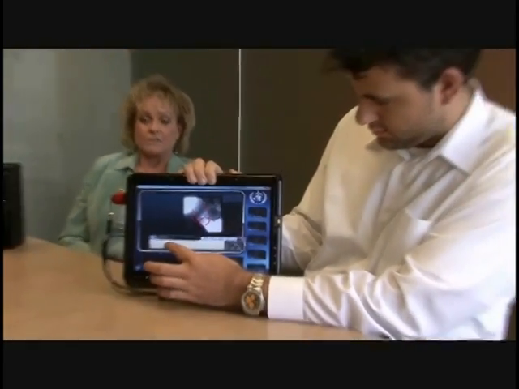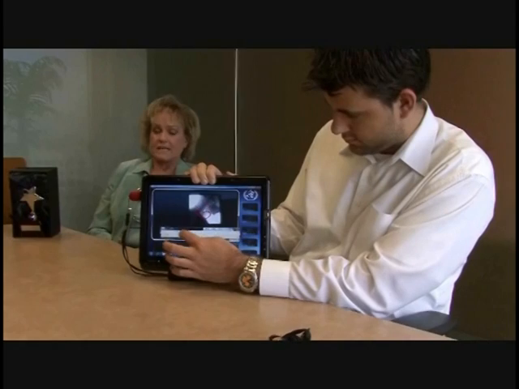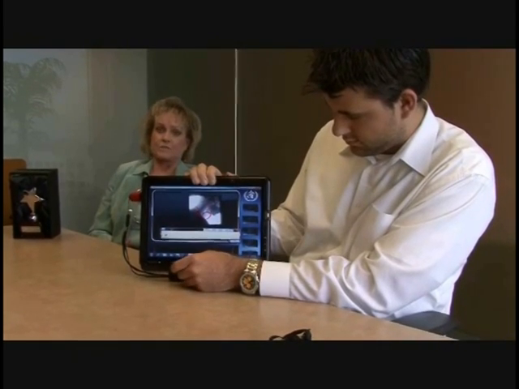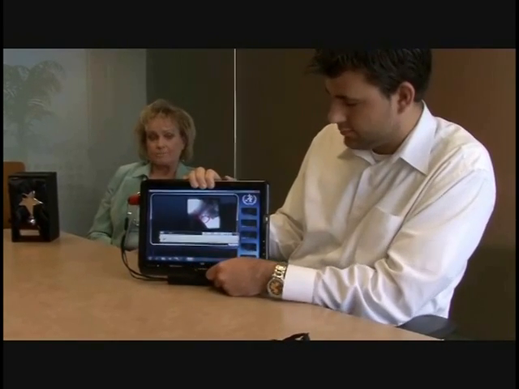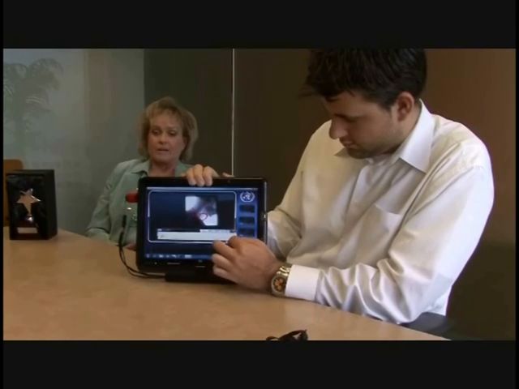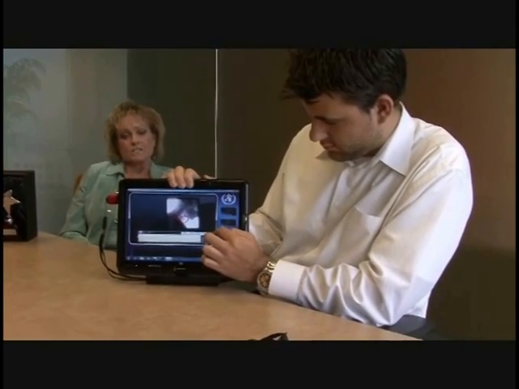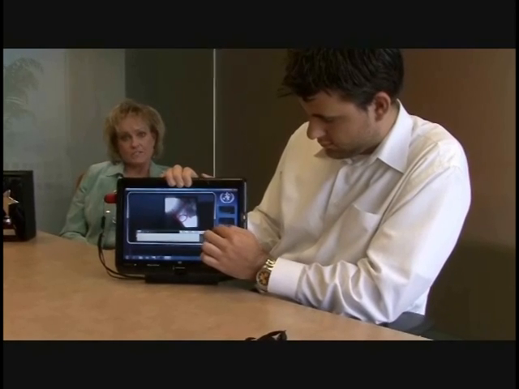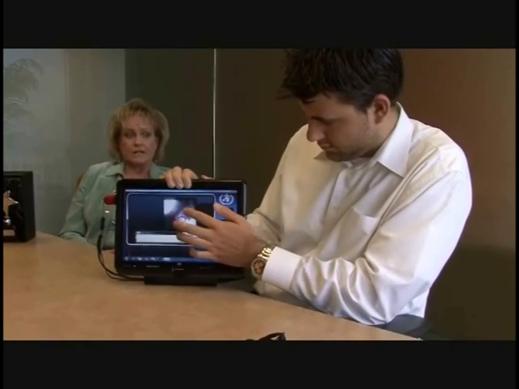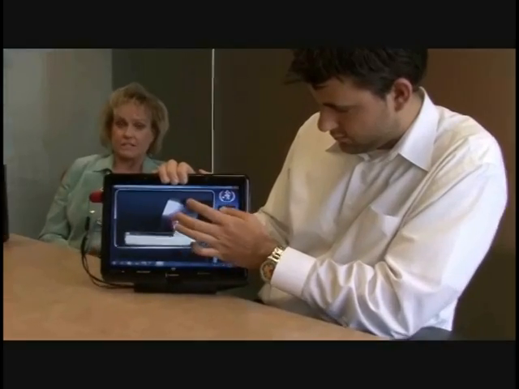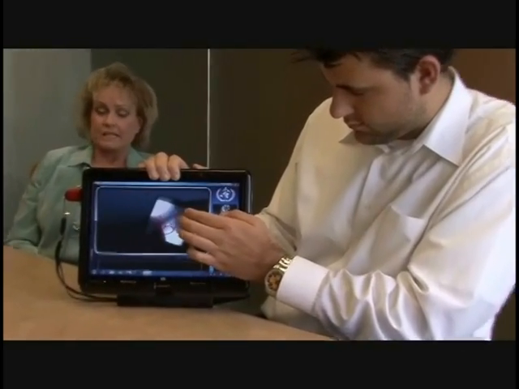So all of those things would stay with the x-ray, embedded with the x-ray. When you close the application, it would then persist to the client's electronic file. It would also be sent off to the insurance company with all of the annotations attached to it immediately.